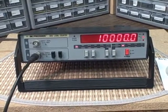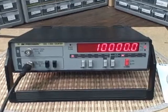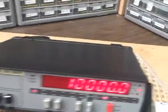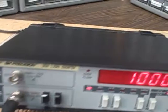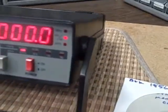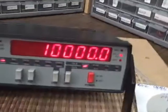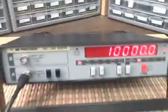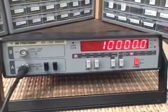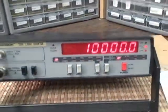Today we're looking at the third of my BK1856 1.3 gigahertz counters. These units have all been in beautiful shape. I would say not a scratch on them. The cases are shiny, plastic looks new, front panels are not scratched. They really don't look like they've been used, but I assume they have been and that they've just been taken very good care of. I don't know anything really about their history, but I can tell you that they've calibrated well and they function beautifully, and we're going to take you through a series of checks just to prove that out.